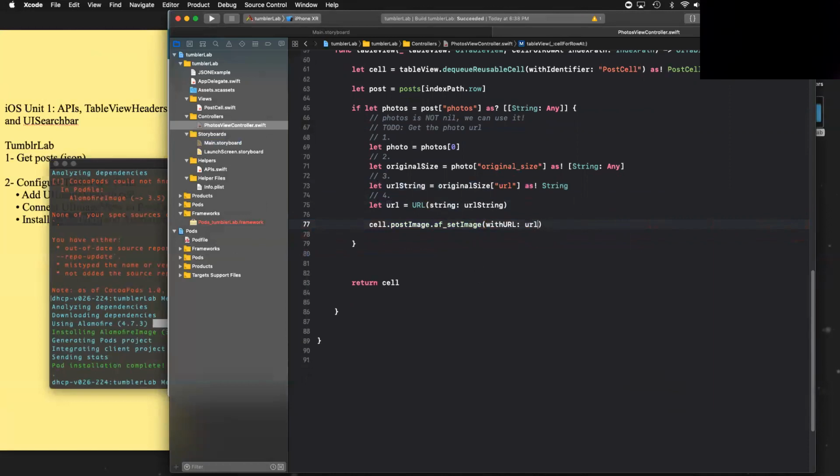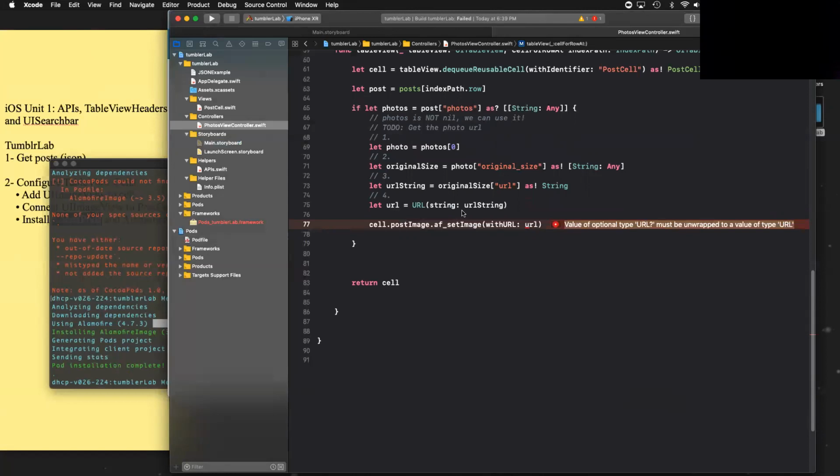Don't forget to unwrap items sometimes. If you get an error like this on your code for the homework, right here, if you see anything that says optional, it means that it has to be unwrapped. Because like I talked about last week, optionals are elements that can have or cannot have a value. So it may or may not have a string or a URL. They may not exist.